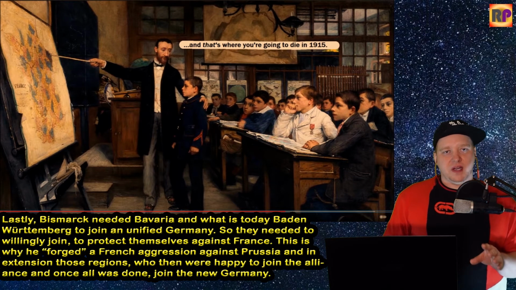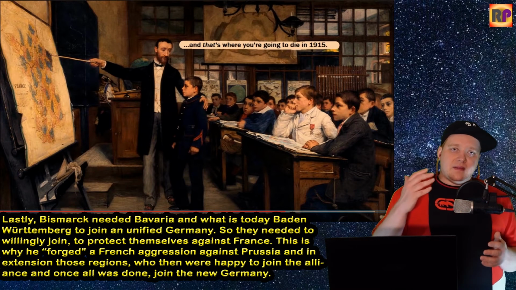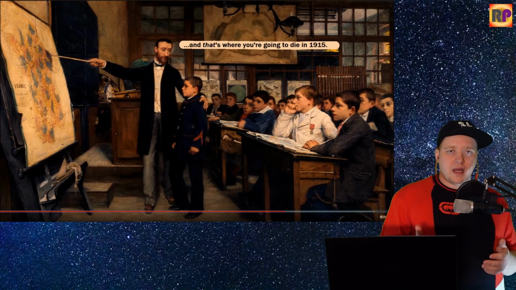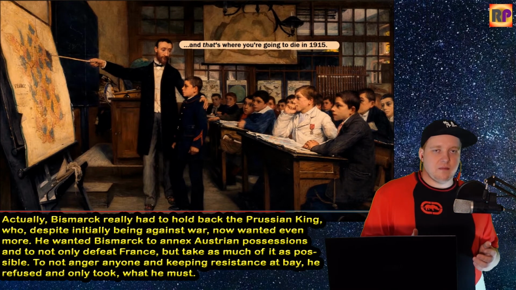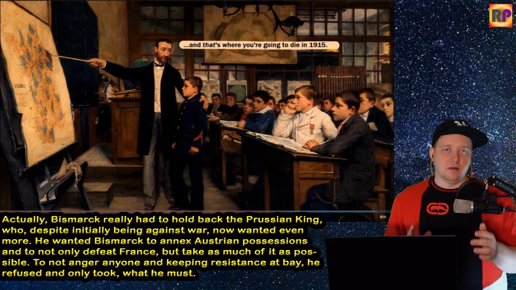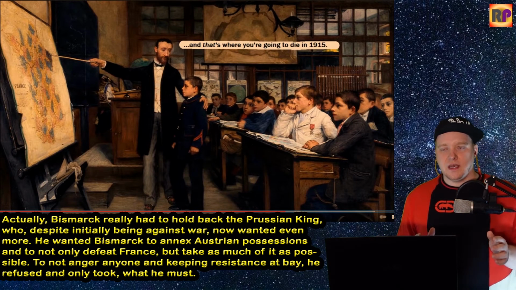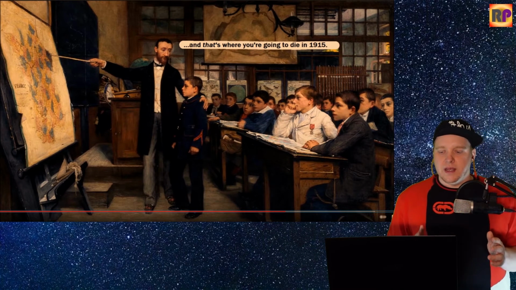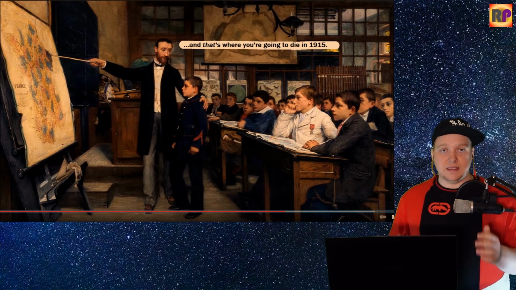So there were still some parts of now Germany missing, namely Bavaria and what is now Baden-Württemberg. So they had to make them join, and he forged more or less a war reason with France. By some diplomatic genius, he convinced the French that they were insulted by the Germans, whereas he convinced the Germans that they were insulted by the French, and made the French look like the aggressor in the war, so that Bavaria and Baden-Württemberg would join his war efforts against France.